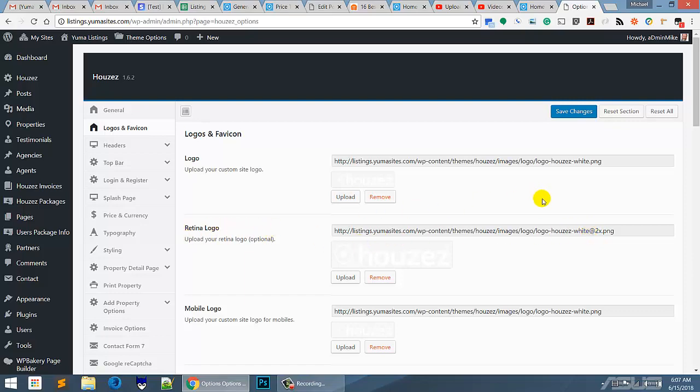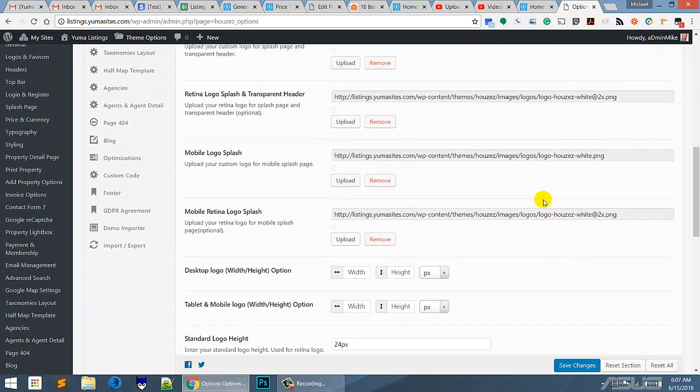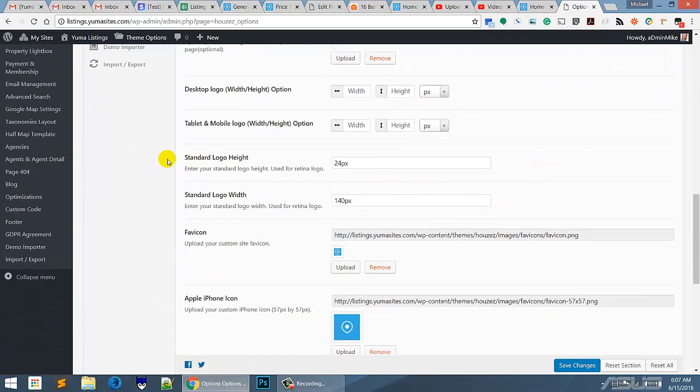Now, once you make these, as you scroll down here, you can see that a standard logo height is 24 and the length is 140 pixels. Try to stay within those parameters, because everything is relying on your menu items up at the top, where your logo is situated, and if you try to put in a big logo, it's going to push everything down and make it cluttered. So just try to stay with these. You don't have to, but it's good to stay around these sizes.